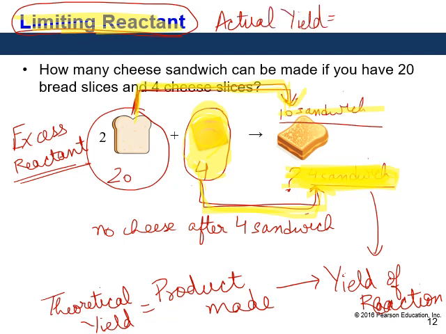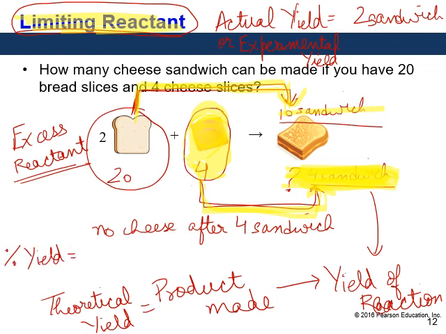Actual yield is when somebody actually did the experiment, how much product did they actually end up producing, how much product was made in the actual experimental condition. This is called the actual yield or experimental yield, which is how much you ended up making. So I burned 2, which means how much did I actually make? 2 sandwiches. Now if I want to see what percentage of sandwiches I ended up making, that term in chemistry is called the percent yield.